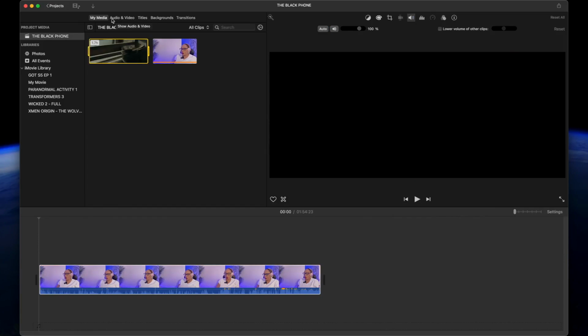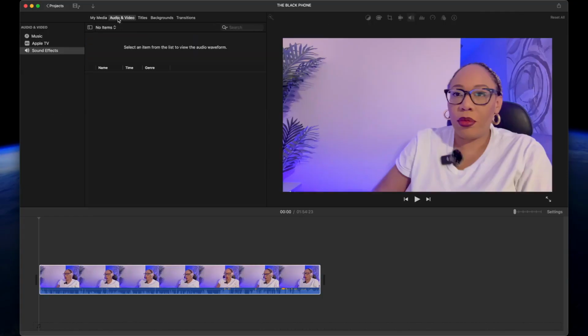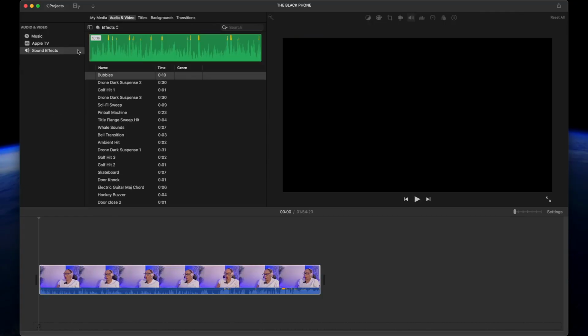It contains the folders. It contains the material that you are editing, audio and video. So if you want to attach sound effects, bubbles, drones, golf, exactly, all those little snippets that you hear during a reaction, like if you get a light bulb moment, or you're so upset in a scene that you're like, oh, I could slam a door right now, you could put that in there, right?